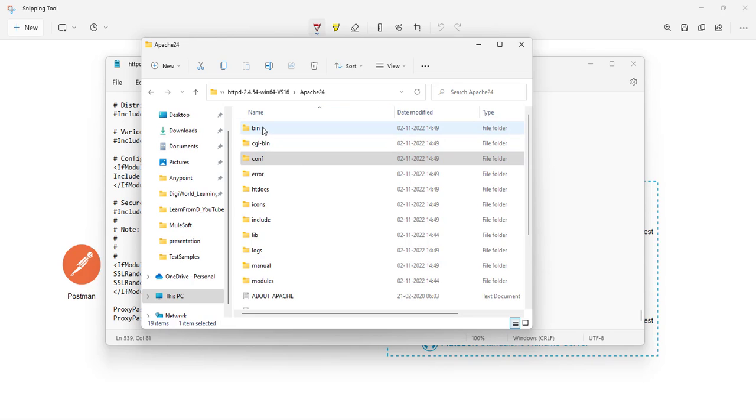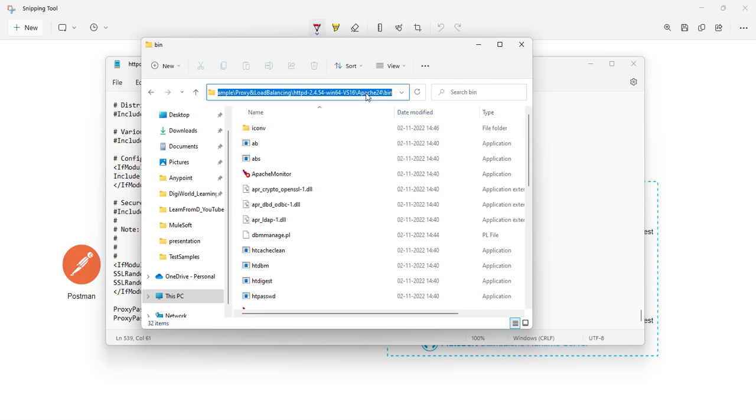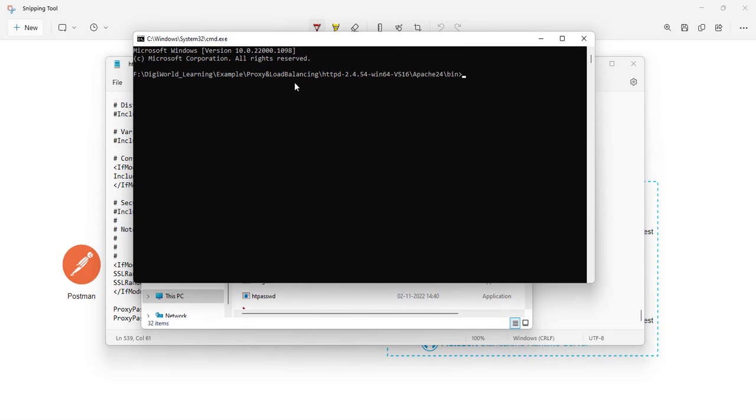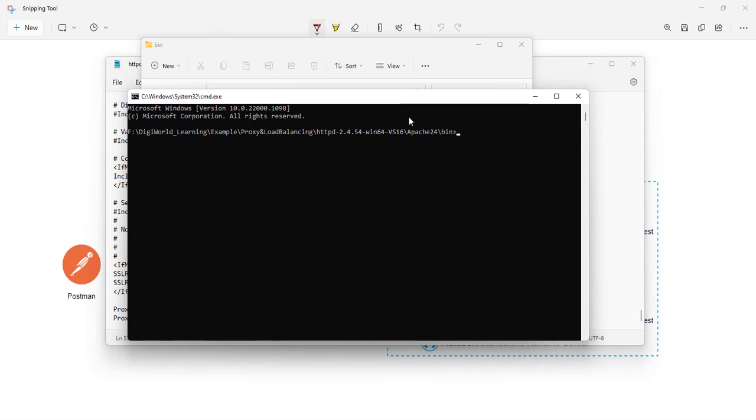Now we will go to our Apache HTTP server folder, and in this bin we need to go, and then from here we need to run the command, right? Once we do that, the command line will open, and here we'll just type httpd and press enter.